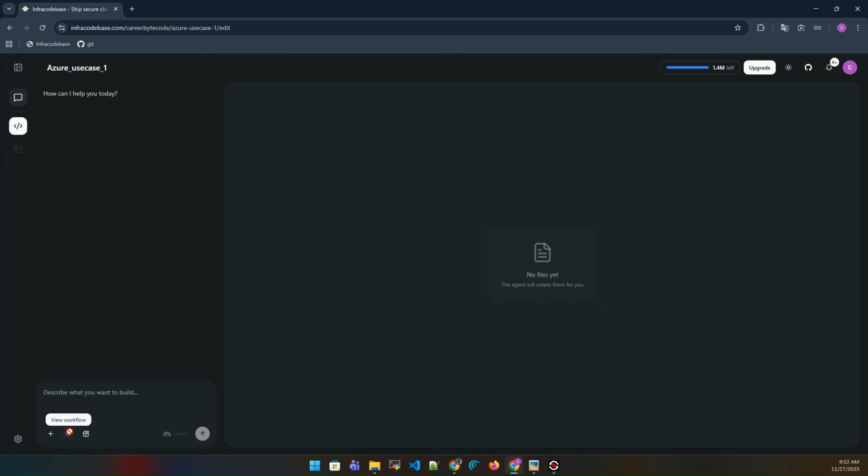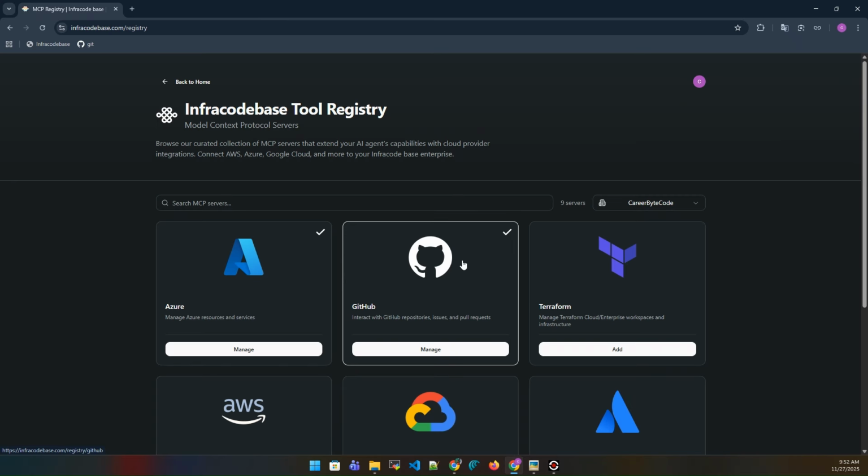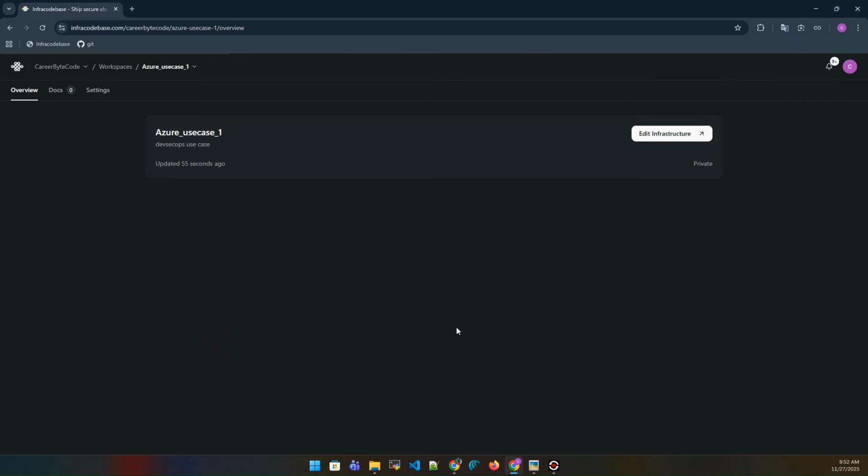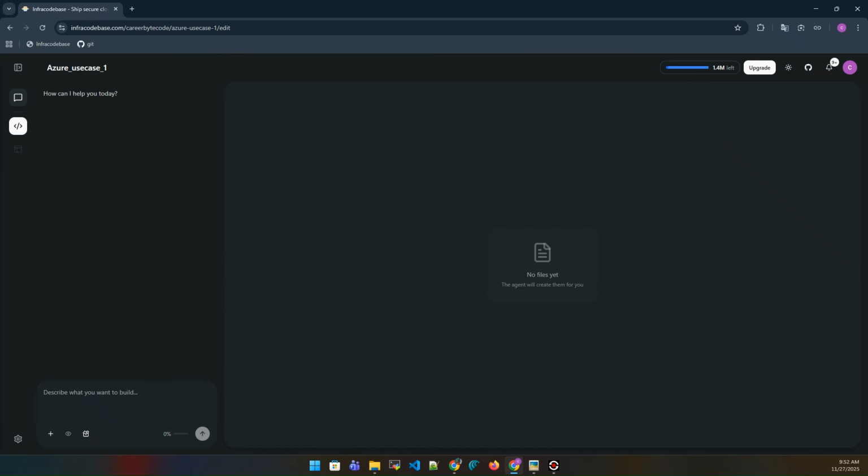Next, we have view workflow, which is disabled in our case because we have not selected any workflow. Next is add agents. Here you can see I have already added the GitHub agent, and I can add many more by clicking on add tools. So we just click on add, and it will get added. So I'll just get back to my workspace.